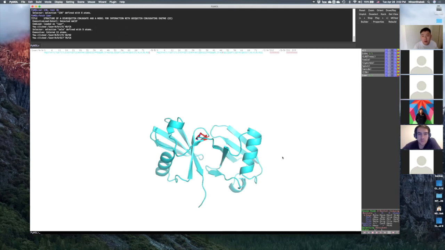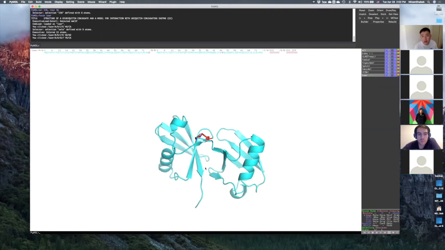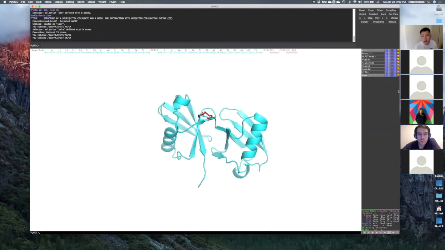Now, the last thing that I want to do is I want to do surface presentation on that, and then I want to superposition the first ubiquitin with this. So let's first do just a surface presentation of the diubiquitin chain, okay? So go ahead and do it. Surface presentation without anything else, just this. Just the surface presentation of this diubiquitin.